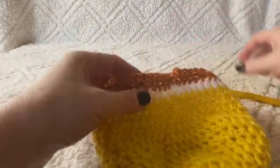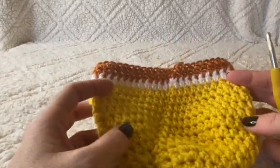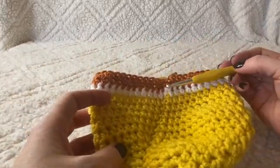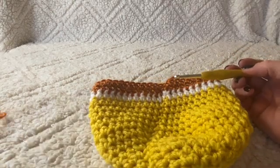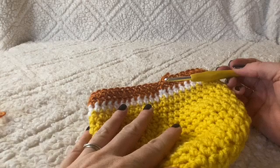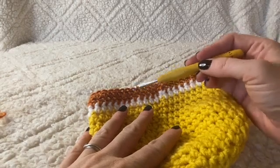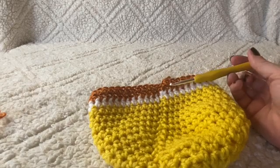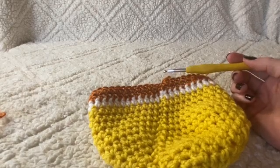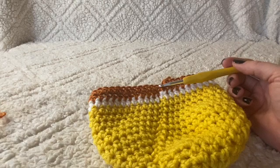Okay, and now we're going to work on the ear flaps. Going from this back part here where the little seam is, that's where we're going to count in from. Pay careful attention to what I'm saying here, because how many stitches you count in is going to depend on the size of the hat that you're working on. Let me have a little look here. I'm just reading my written pattern. Sorry guys, bear with me for a moment.